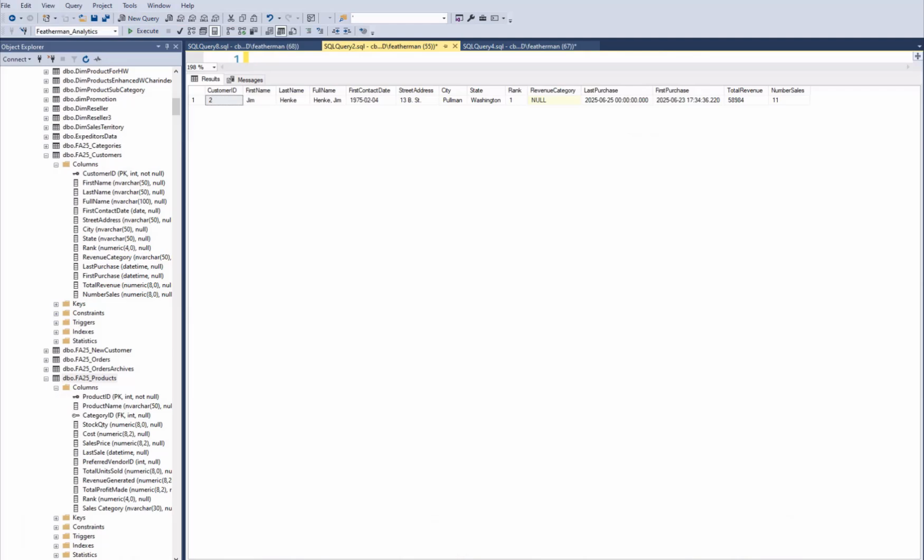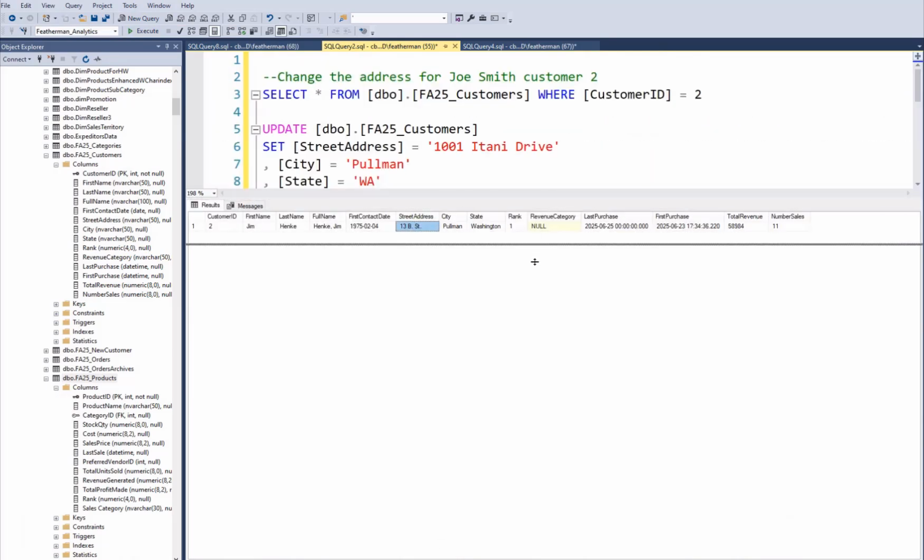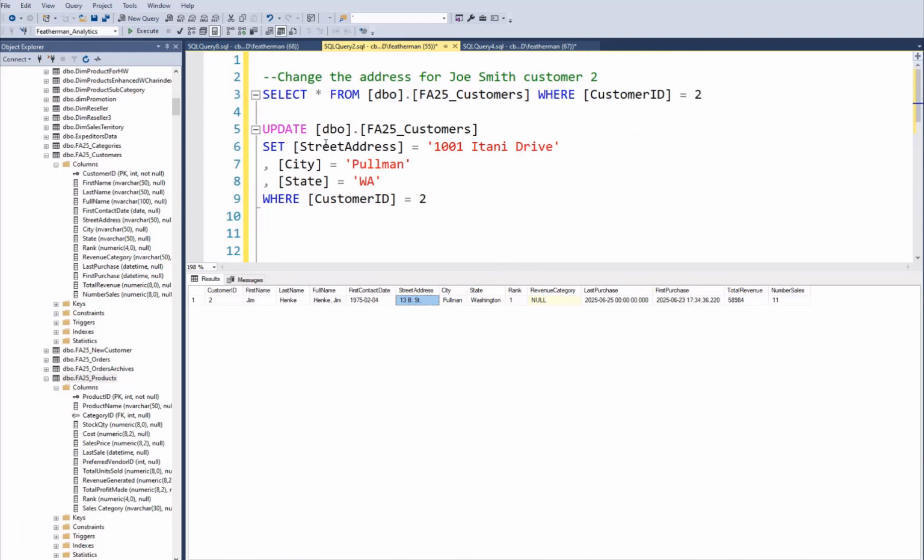So how about Jim Henke? Jim's moving. He's moving from B Street somewhere, so we need to update Jim's data. So update table name. All right, so the street address is changing. It's kind of like column equals that, comma separated, comma the other column equals that, comma the other column equals that.